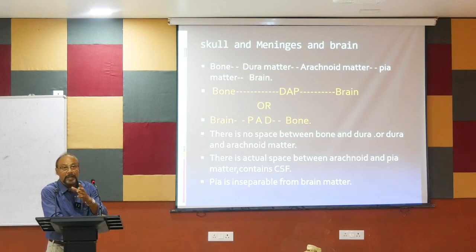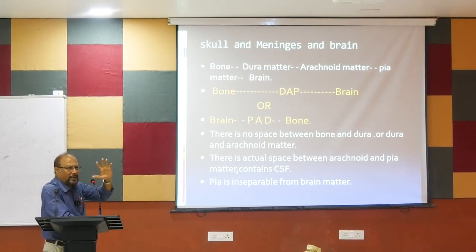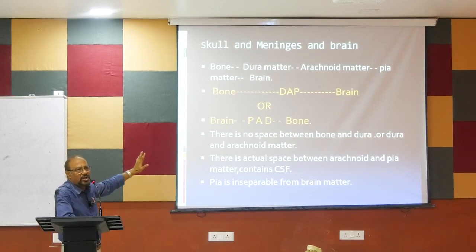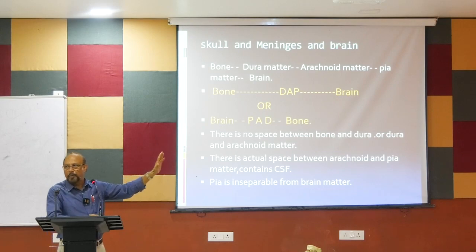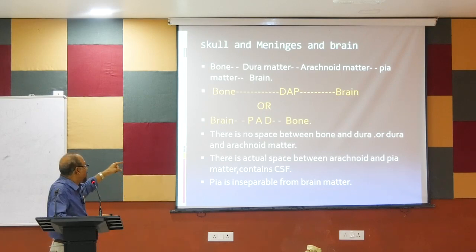Again, the brain is movable, that means there is a gap beside the meninges also to the skull. But here, the bone, dura, arachnoid, pia, brain, this is how you remember these things, because it is very important. Remember, because in intracranial hemorrhage classification, the disposition of the meninges is very important. So this is the easier way to know all these things.